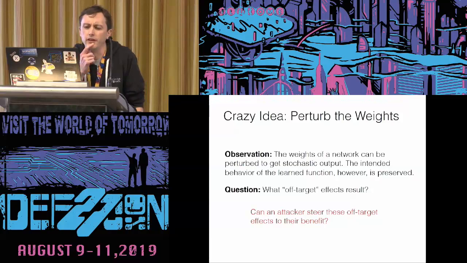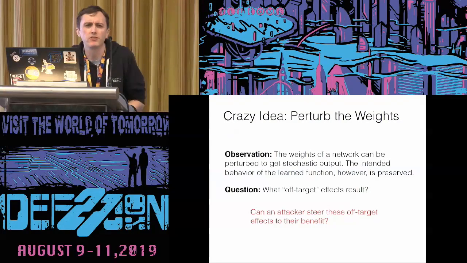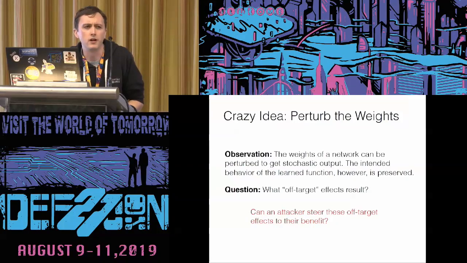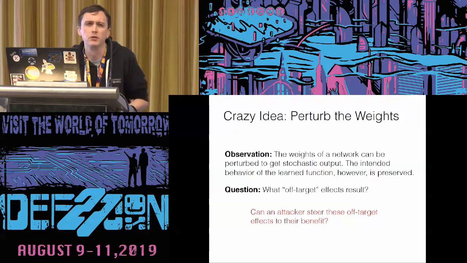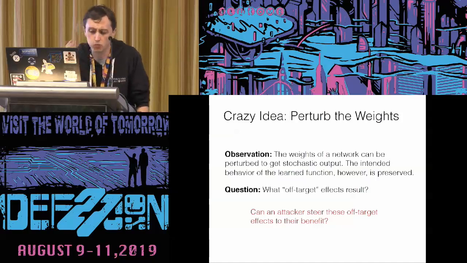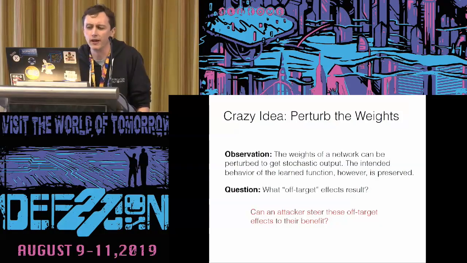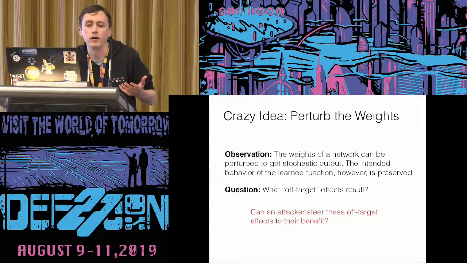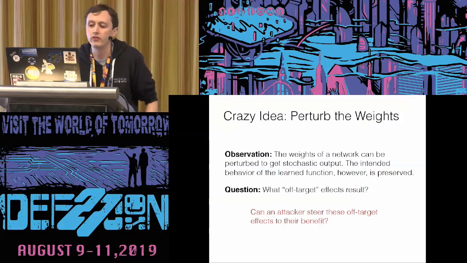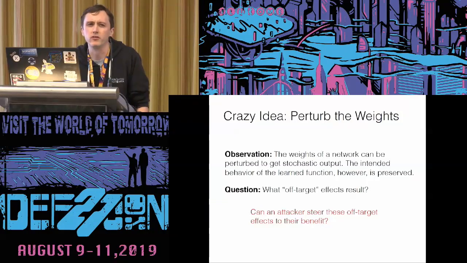Here's an observation: given current research in deep learning related to stochastic networks, the weights of the network can be perturbed to get stochastic output. This is an old trick that's come back in recent history. Because neural networks are being deployed in operational settings, we want to know something about the reliability, and you don't really get a sense of that if the output is deterministic. What we really want are probabilistic systems where we can assign error bounds. One well-known trick is simply to perturb the weights a little bit — maybe add additive noise selectively throughout the network or in a particular layer — and watch the output as it changes. If it doesn't change too much, you have a very reliable network. If you see wild fluctuations in the output, you should probably retrain it.